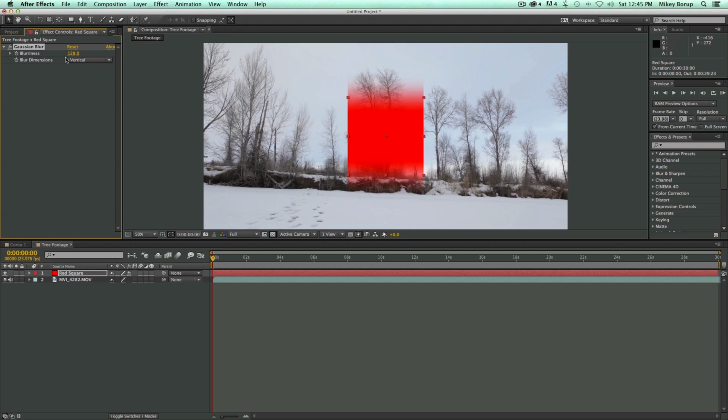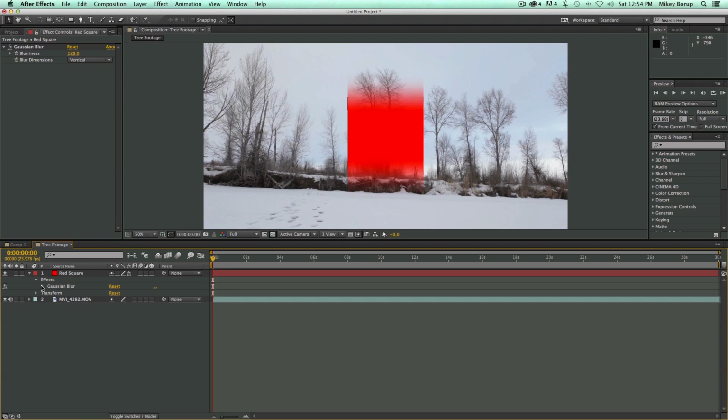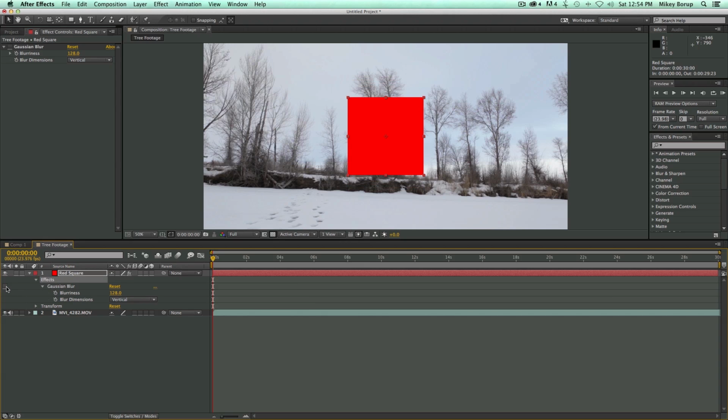Now, say I want to just show what this looks like on and off. Well, it says FX right there, and I can turn this on and off. Along with turning the effect on and off up here, I can do this down here in the timeline as well. As I twirl down, see, now I have Effects. Because I have an effect, this shows up down in the timeline. It says Gaussian Blur, and I can do the same thing here. I've got all of these controls down in the timeline.